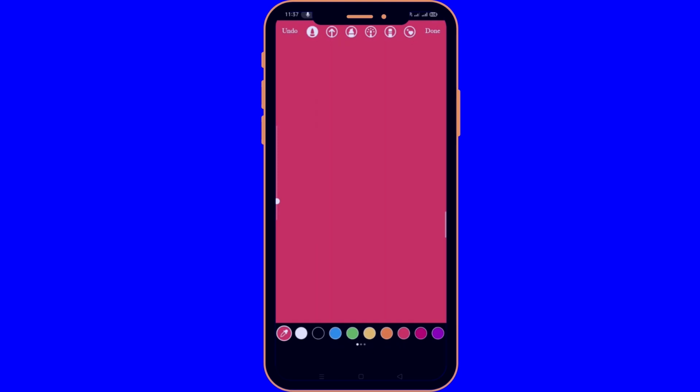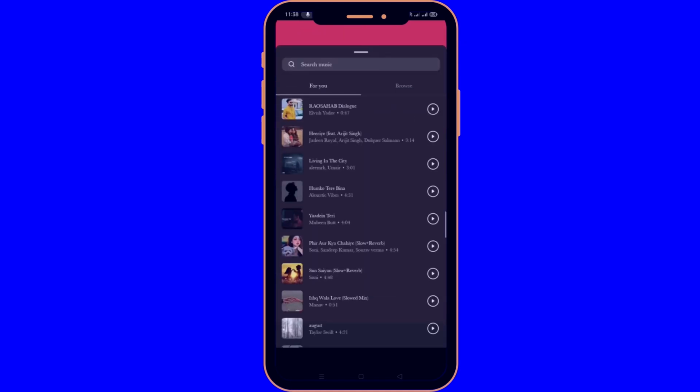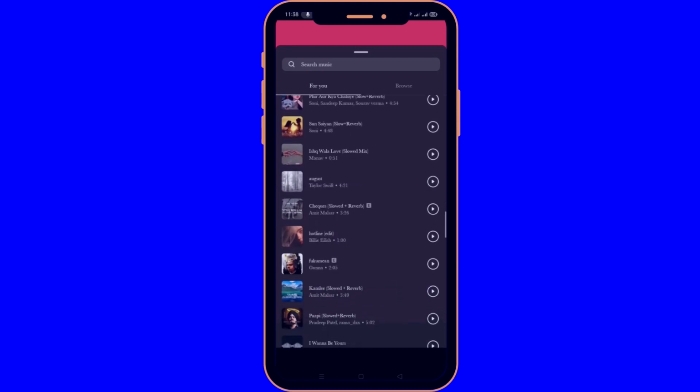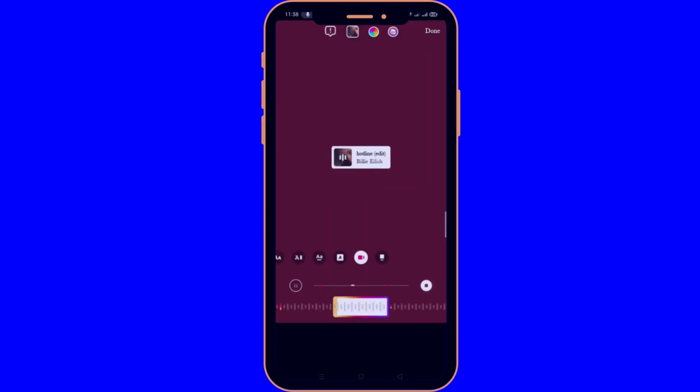Next, add music by clicking on the music icon at the top and select the music you prefer. You can incorporate various types of music lyrics using these options.